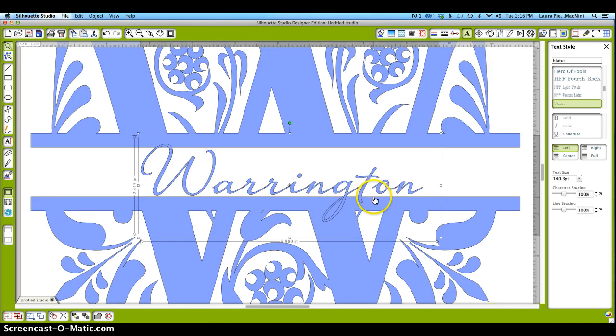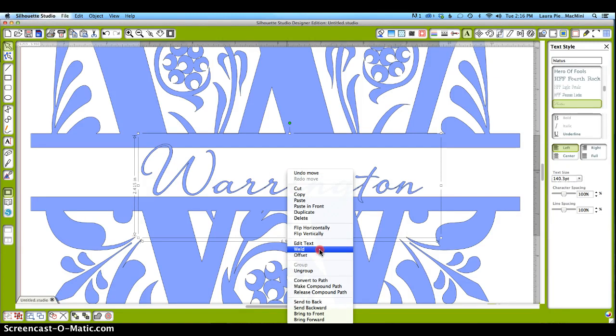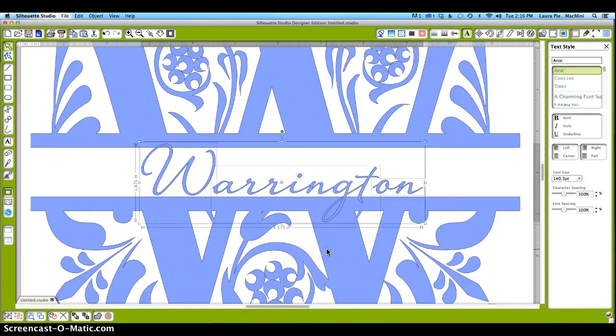You want to select the word or the name, whatever it is that you're putting there, and you want to right click, weld, and see it took all those little pieces away. It welded it all together so it would cut in one piece.